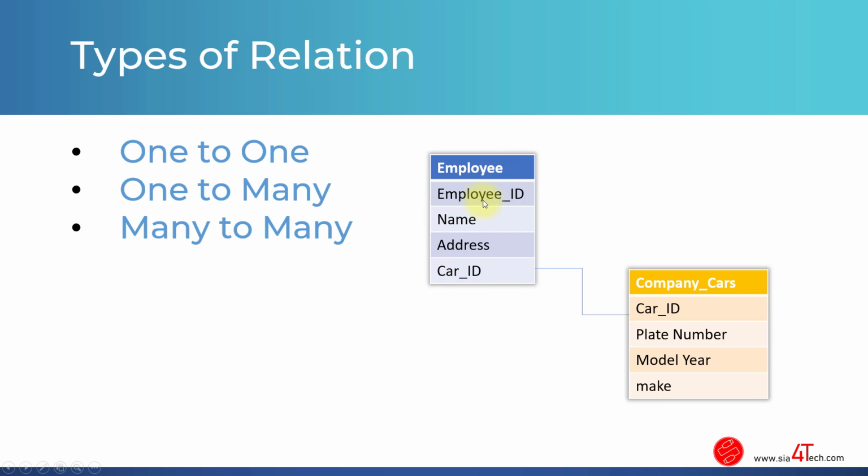Typically, we have a unique ID or primary key in each table. In all database systems, the primary key supports auto-generation to prevent duplicate values. And in case this primary key is repeated inside another table, then it is called a foreign key. And a foreign key is okay to be duplicated. But in a one-to-one relationship, the primary key from the other table, which is used as the foreign key, will repeat only one time. So in this example, each employee is allowed to drive one car in the company. That's why we have a one-to-one relationship.